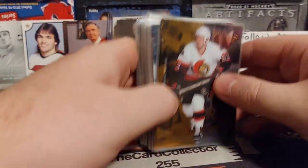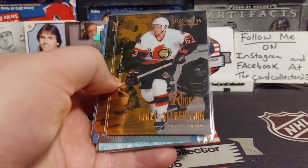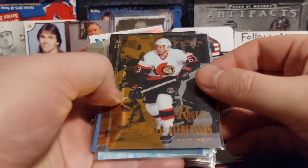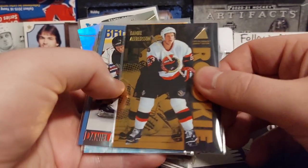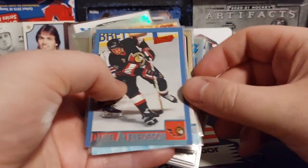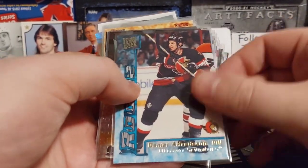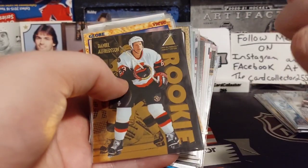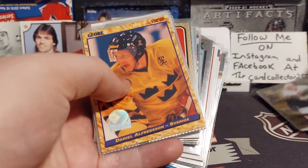He had a bunch of $1, $2, $3 boxes. Did a little deal. Of course, when you see a guy bring out the Beckett, not a good time, but we did come up with a deal that was reasonable, made sense. So we got an Alfredson, a lot of Alfredson rookies. I don't know if these are his real rookies, because I know some of his stuff is not actually his rookie card. It's like a year or so later, but enough Danny Alfredson stuff. So there's his rookie, his star rookie. I don't know if that's even classified as a rookie of his. So I just grabbed all of it.